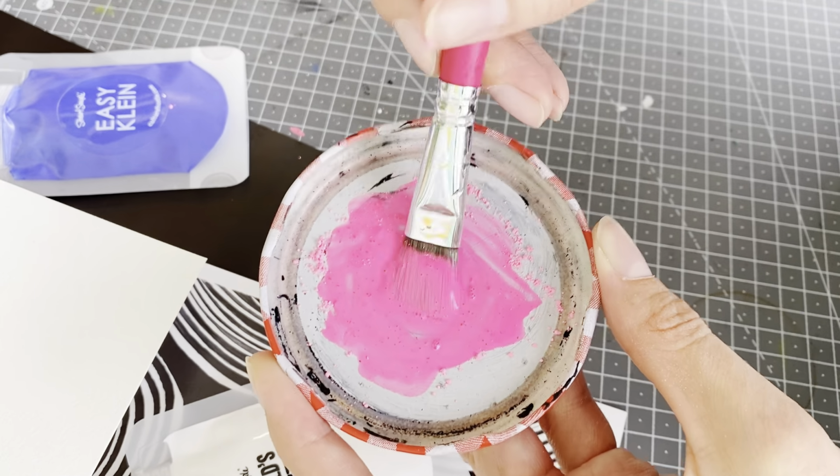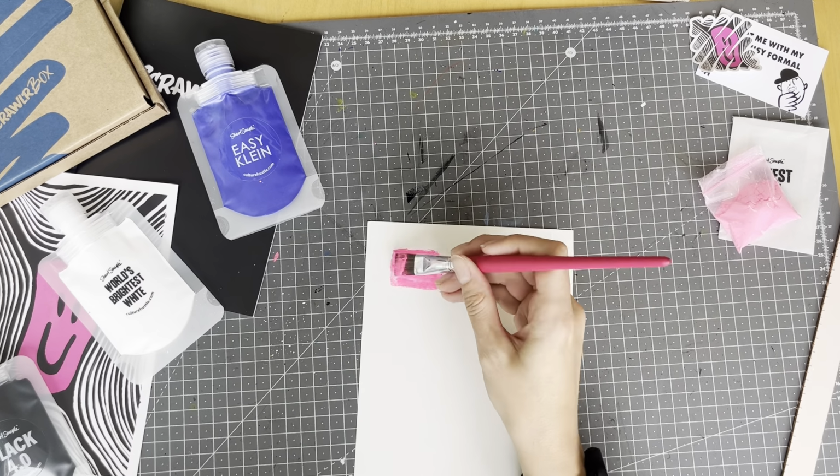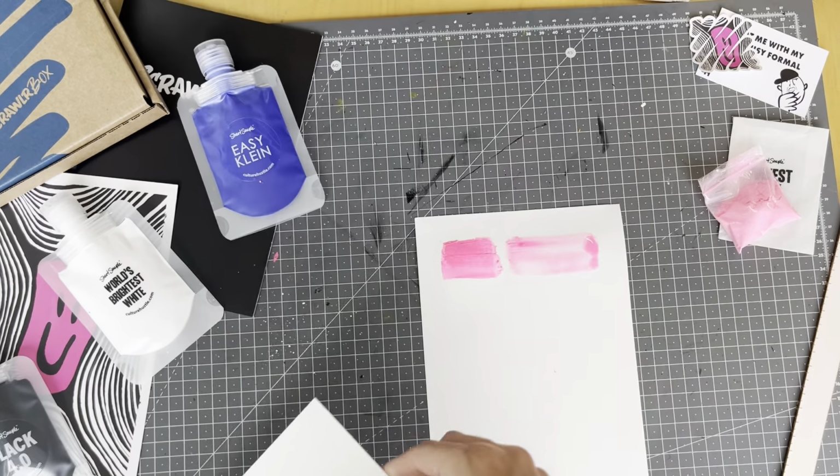It takes a little while to mix together, but it's totally worth it. Of course, the more water you add, the lighter it is, and it does not affect the brightness. Clean your brush between applications.